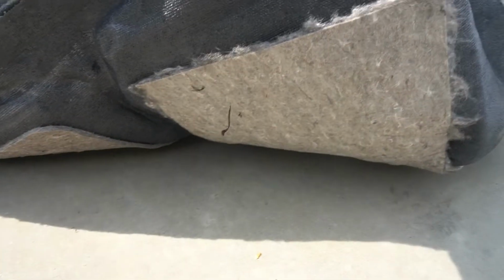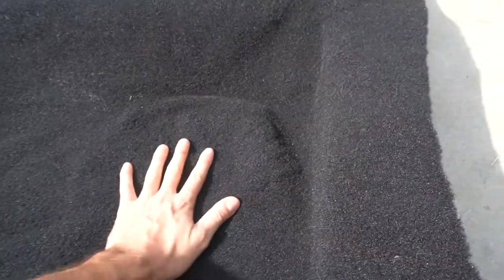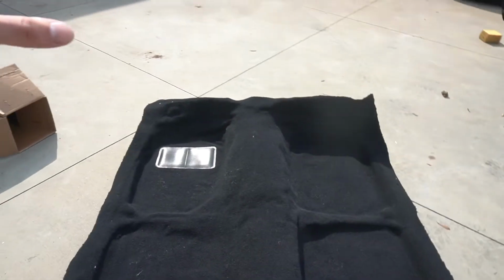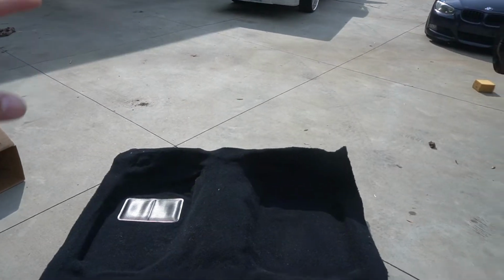Yeah, this is the box it came in, and here is the actual carpet. It looks really good. It has all the same OEM things underneath it. There are some wrinkles in it, but you are supposed to leave it outside in the sun, a nice warm spot to kind of get its shape back. A few people said it's not actually cut for any of the holes like the other one is, so you'll need to put it in and test fit it back and forth, which I'm fine with.